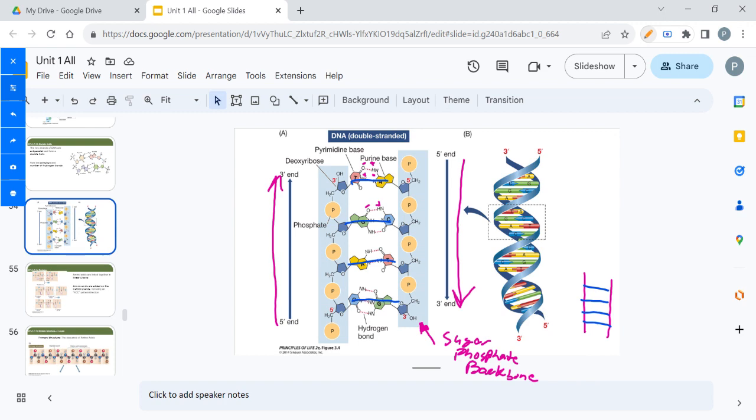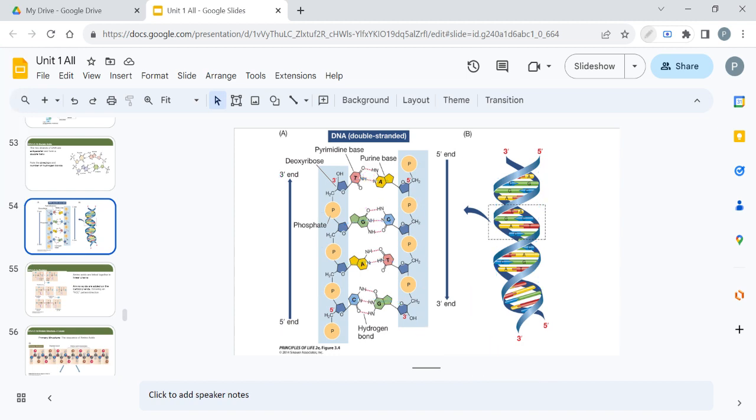Now, it's actually a twisted double helix, because not only do you have these things happening, but these phosphate groups are all negative, so there are going to be positive regions. It folds in on itself because there's going to be hydrogen bonding due to the spaces in here. We're not going to go into more detail, but just know hydrogen bonds show up everywhere. They are the best intermolecular force to hold all your biological molecules together.